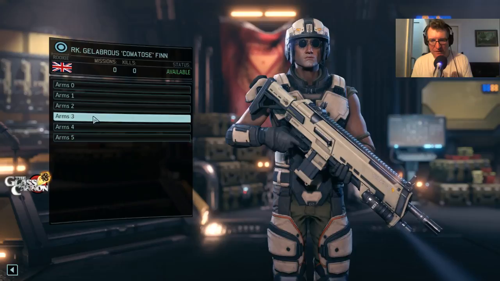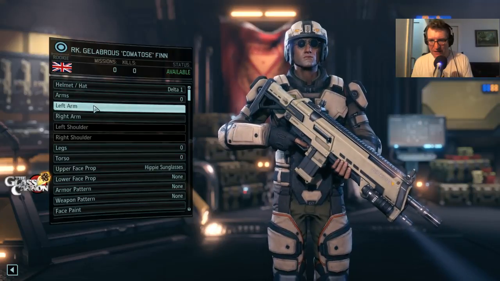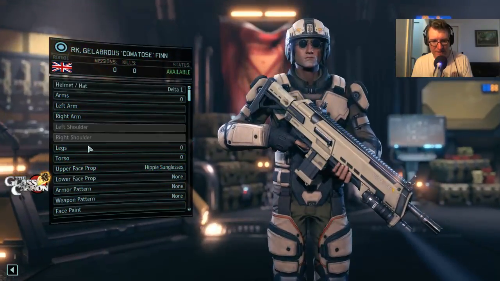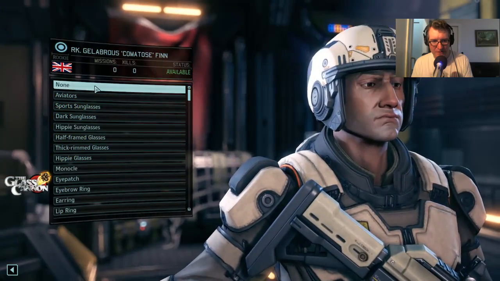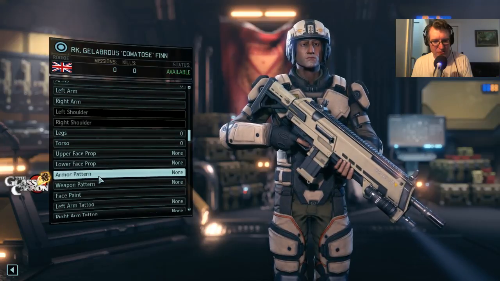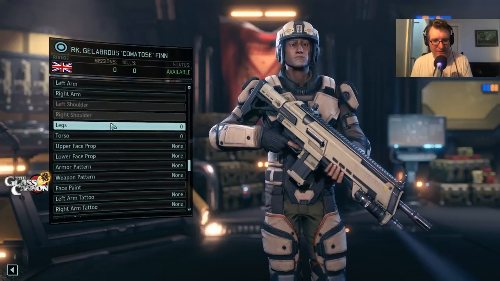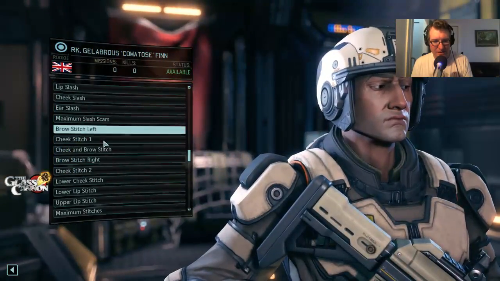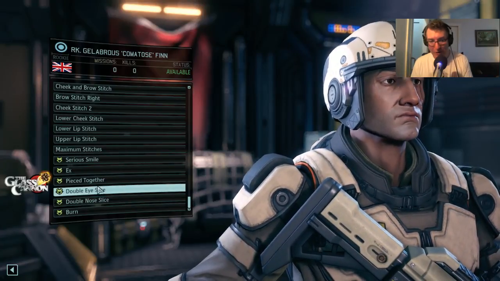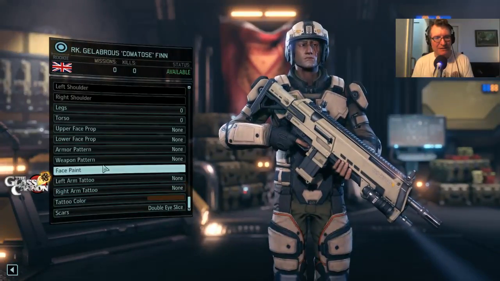Arms. Gotta be fully kitted out. Let's see. Legs. Yeah, that's good. Upper face prop, none. Tattoos, no. Scars, no. Actually, he does have scars, doesn't he? Oh, wow. Oh, he does, double eye slice. That's really close to what the illustration is. Oh, that's great. Okay.